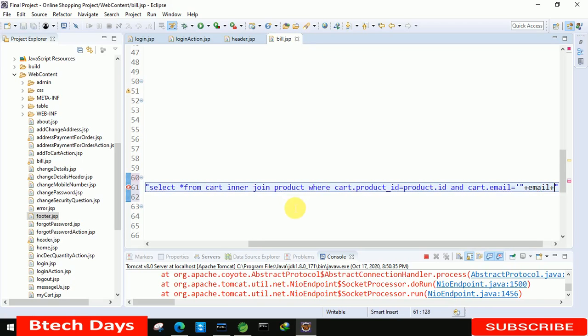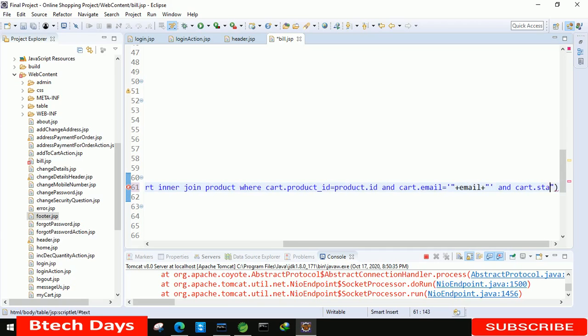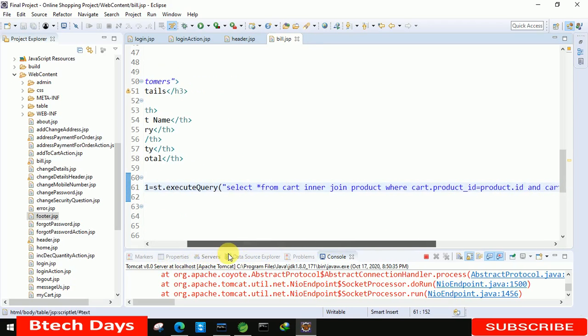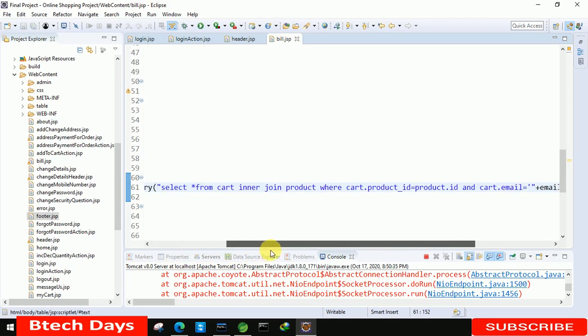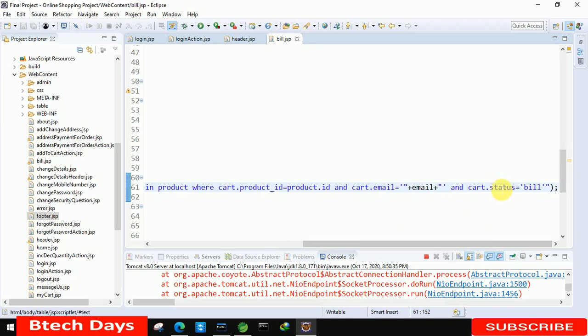And at the end we also need to put the semicolon, and before that one thing we also need to write here, cart.status is equals to, in single quotes, bill. Let me show you the complete query. Select star from cart inner join product where cart.productID equals to product.ID, and cart.email is equals to email, and cart.status is equals to bill.